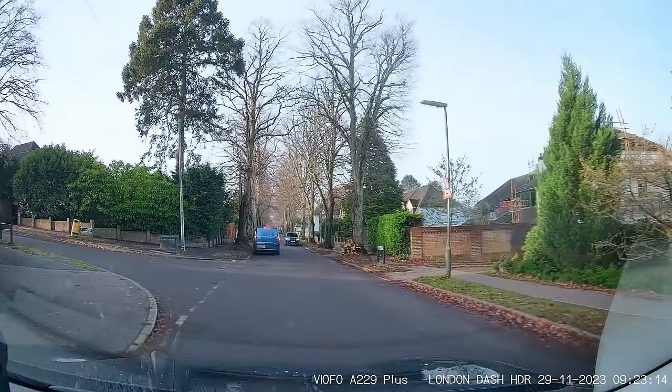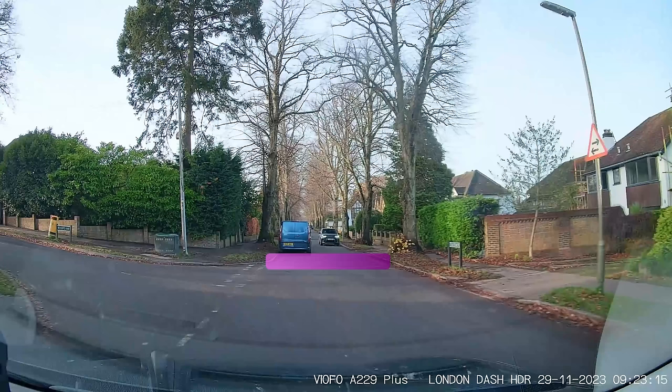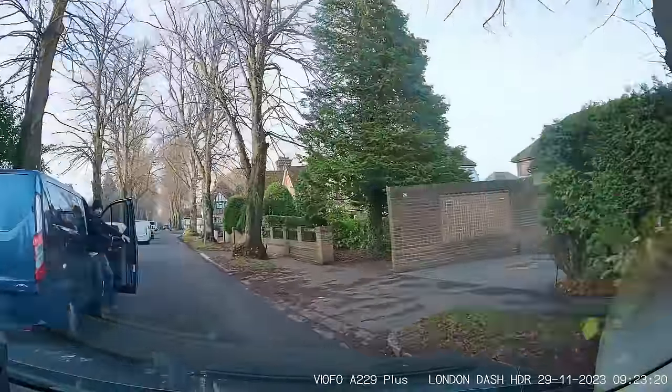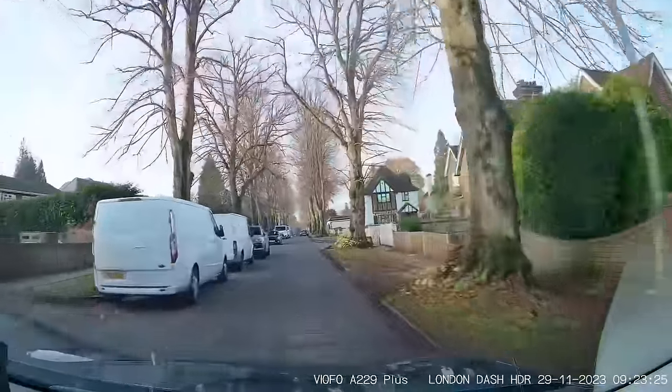Now it's not indicating — if it was indicating I would wait here where I am. It's not indicating so it's going straight on, isn't it? But it is turning, it's just not going to indicate until it gets to there, which is far too late. I would have stayed where I was, and this van in front of me — a guy opens the door. He would have been able to see me better because I would have been held back here if that car had done the correct thing and been indicating already. That's it — indicate afterwards, you just open your door.